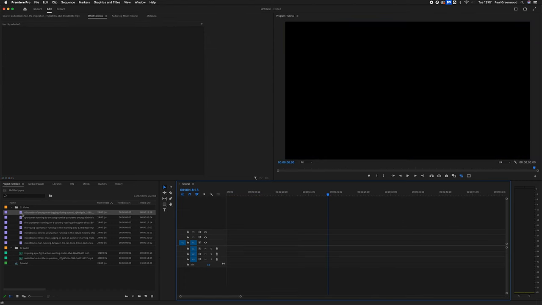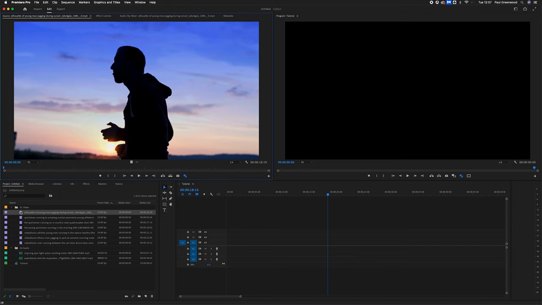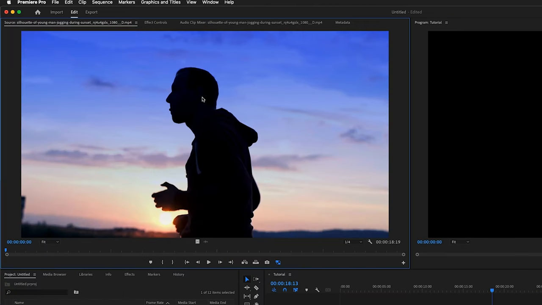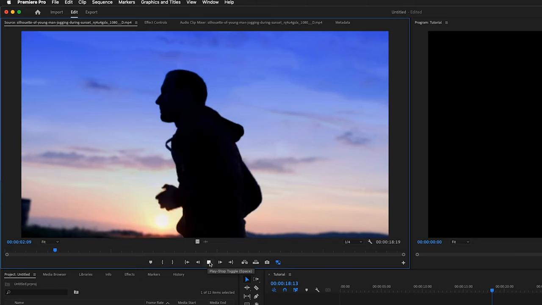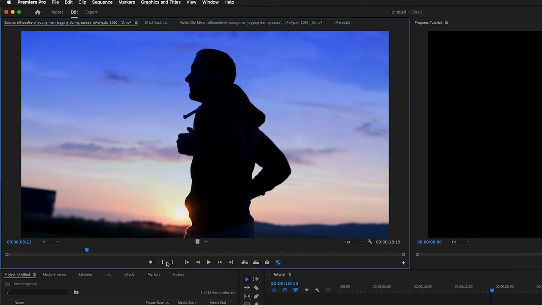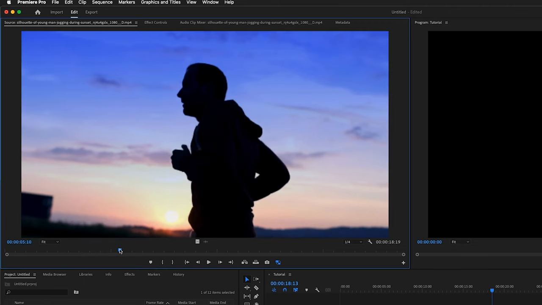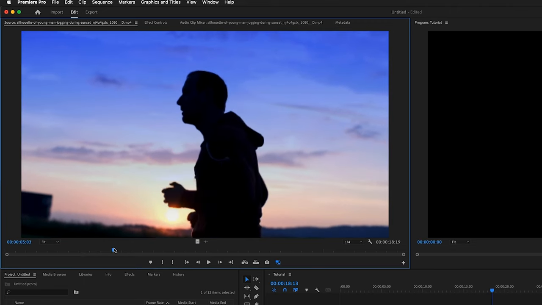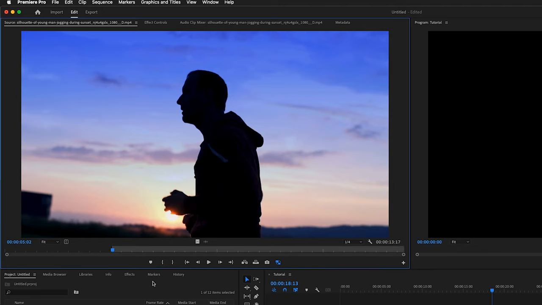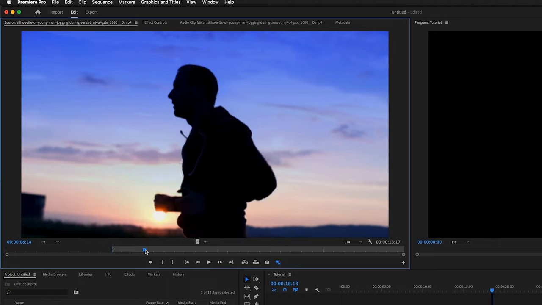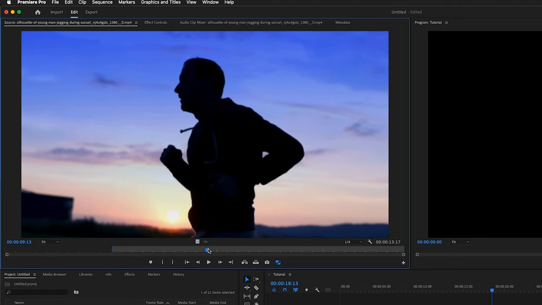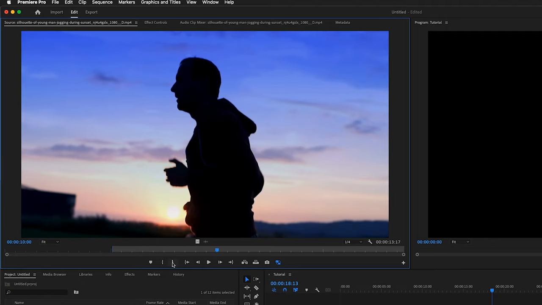The second way to add footage to your timeline is to double click on your footage in the preview window on the left hand side, and you can add in and out points. These are these marker points here, mark in and mark out. So if you play your footage through and you decide on a part of the video that you want to add, so let's say we want to add from when his arms pass his body there, press the in point, and if we scrub to the right, so just drag it to the right, we think that's enough footage and we like that part, we click the out point.